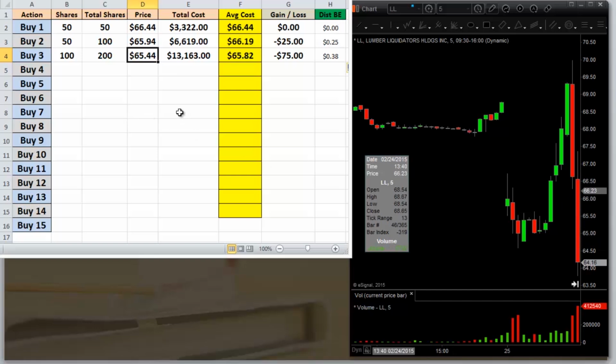So as a part of your sequence, let's just say, you know what, I got to double down again. So in order to double down, if you have 200, well, then you would need to now buy another 200. Case in point, remember, you're starting small and then you're increasing.